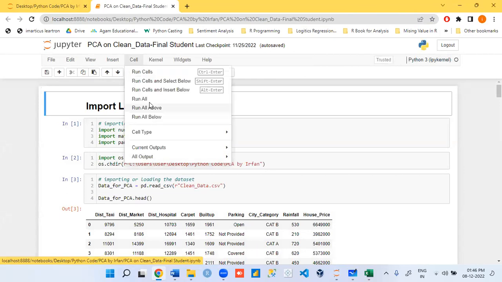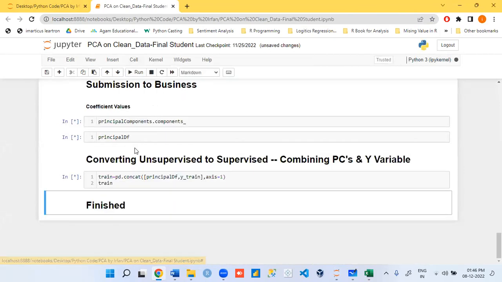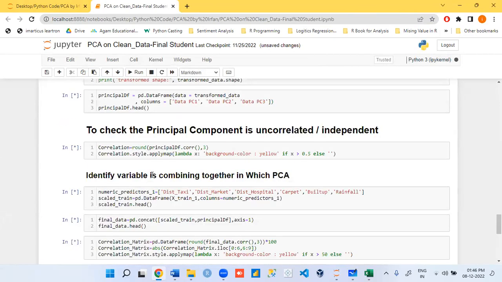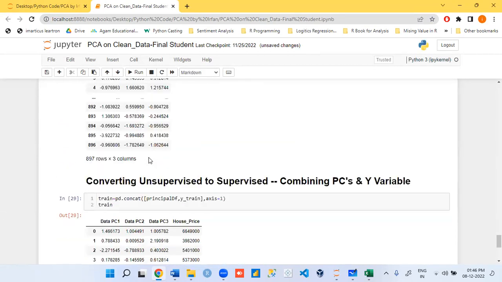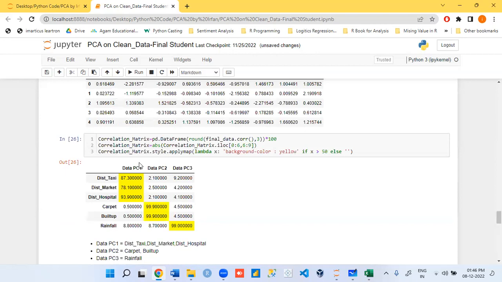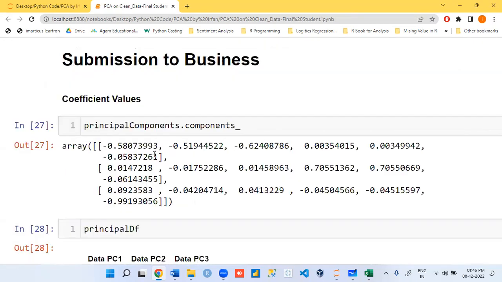पीसीए रन नहीं हुआ. Every time PCA will give you independent 100%. Don't worry. Okay. Now, guys, as I mentioned, this is equation of your model Z1, Z2, Z3.